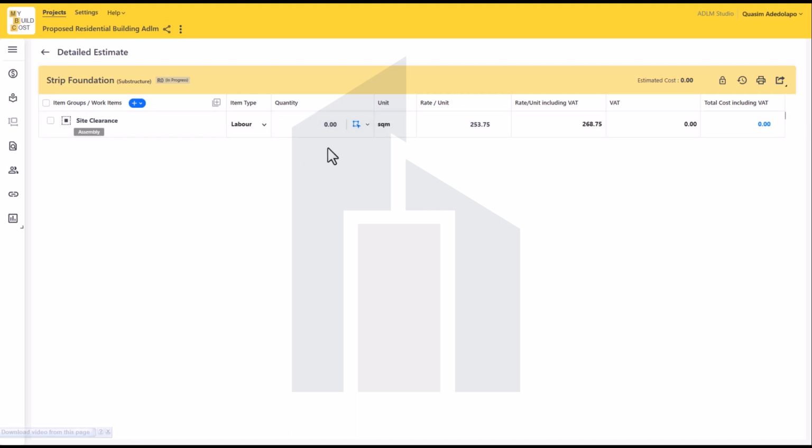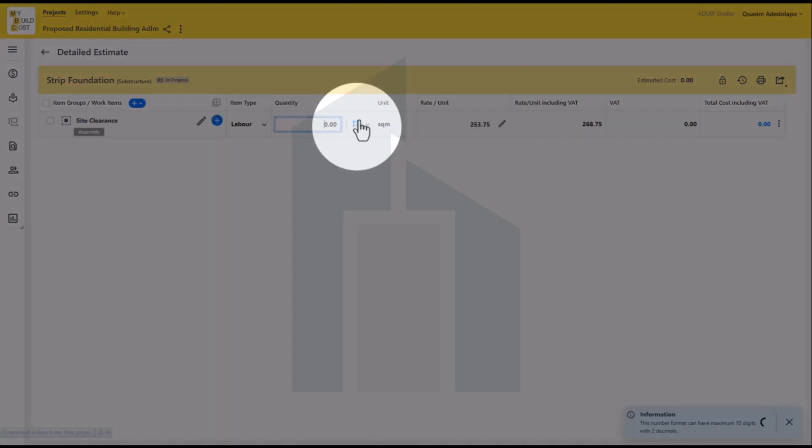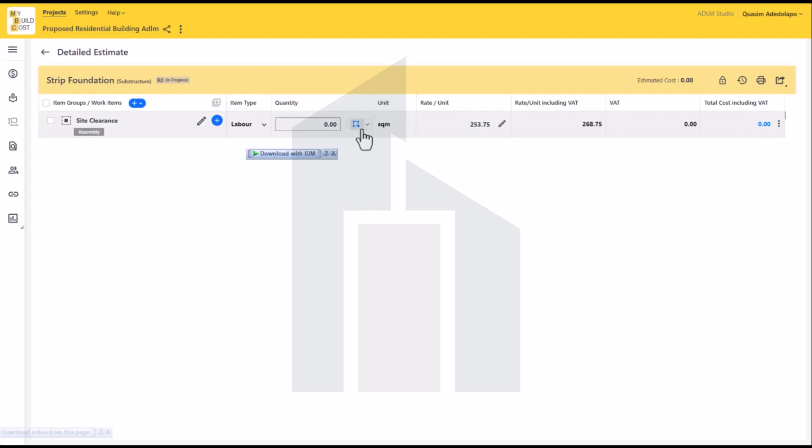Now there are two methods to this. If you have a total area, just type in your total area in this quantity aspect here. But since you don't have a total area, we need to load our drawings. So we are measuring. We make use of this icon here. Can you see this here? So what we'll be making use of here. Now for this, just click on this icon.